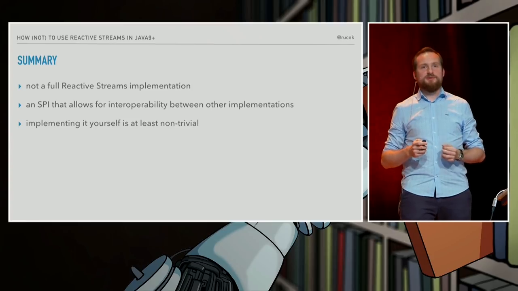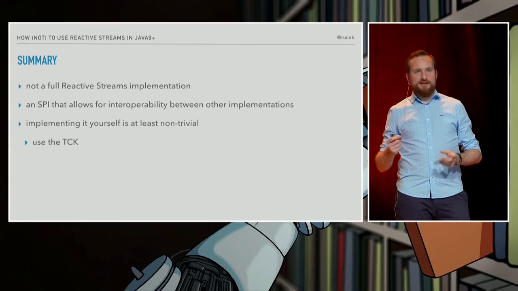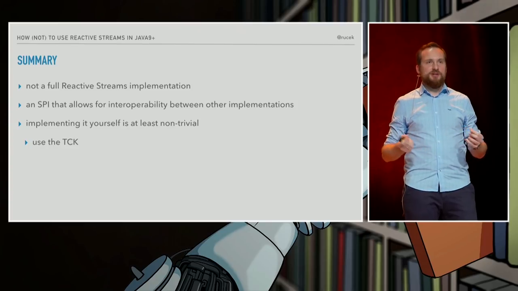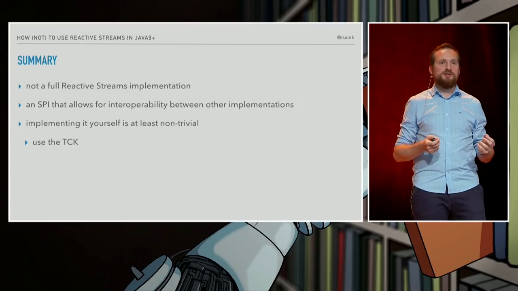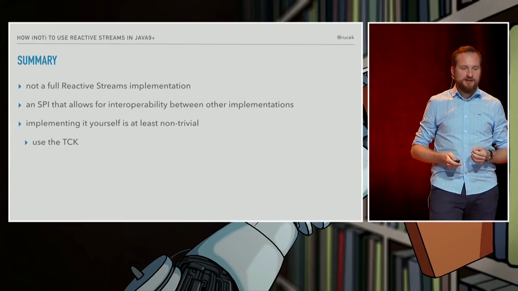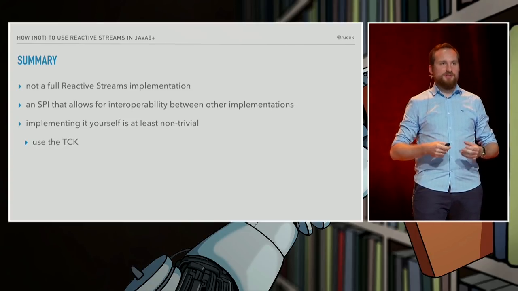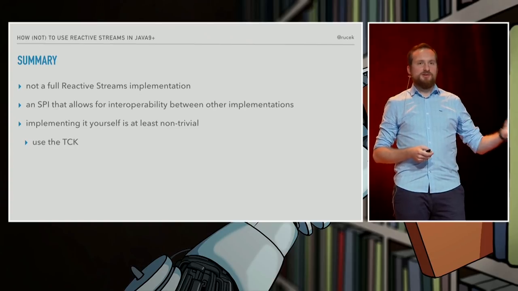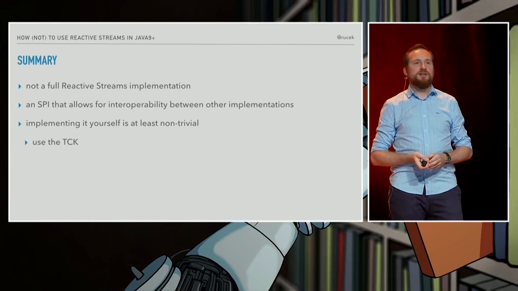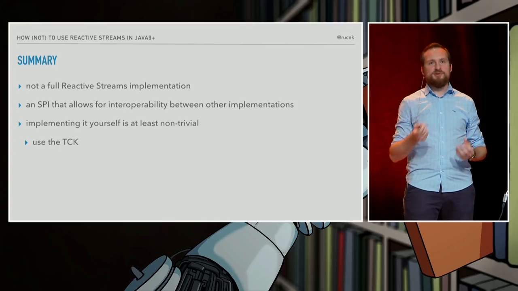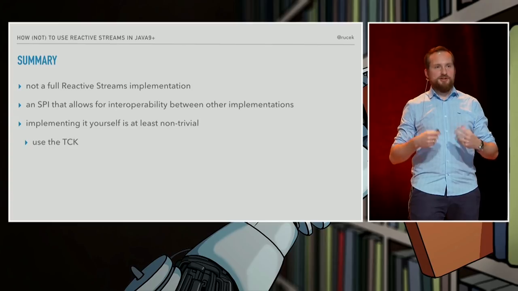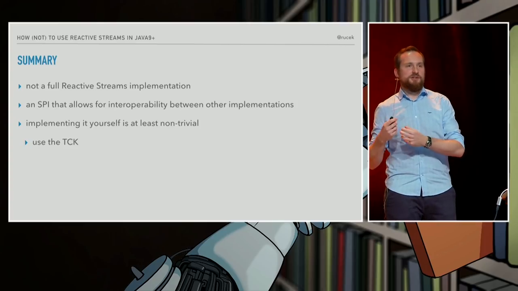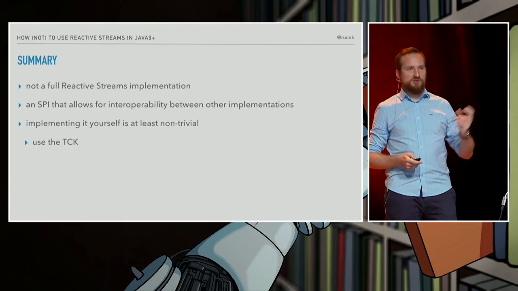But if you decide to implement it yourself, be sure to use the TCK. Once again, the TCK is basically a set of rules that tells you how the components should be implemented so that they can work nicely one with another, so that all the reactive behavior is preserved. And it also gives you the tests. The testing part is the most important one, so you really should be using it while doing your own implementation. Because as you saw in the live coding at the beginning, it is really not trivial. When you start doing something in a very simple, synchronous way, a lot of things go wrong, and those are things you really wouldn't think of if you didn't have the TCK and the tests at hand. So be sure to at least have a look at the TCK.